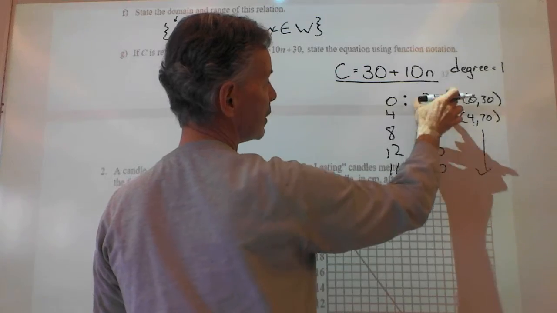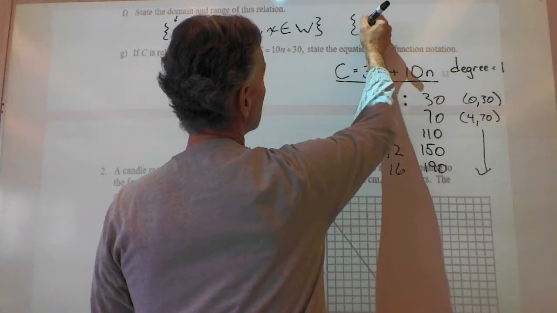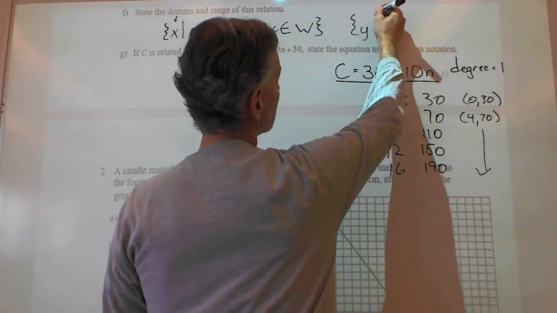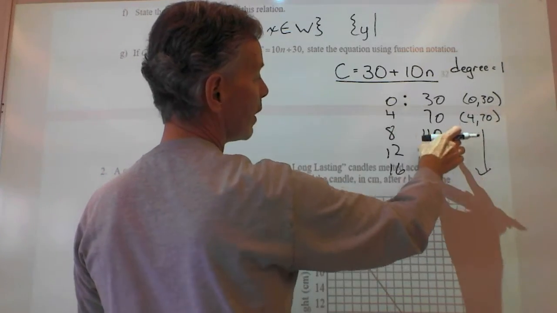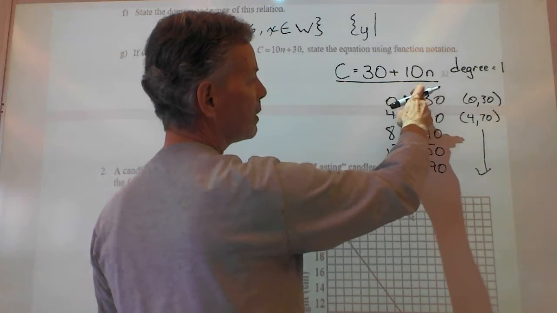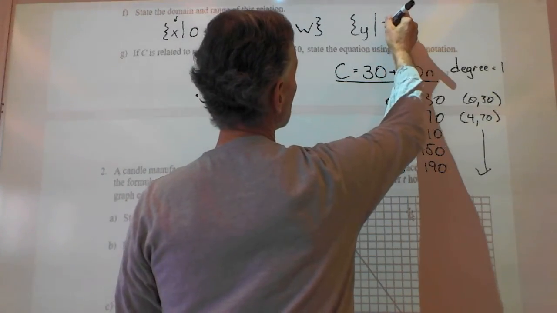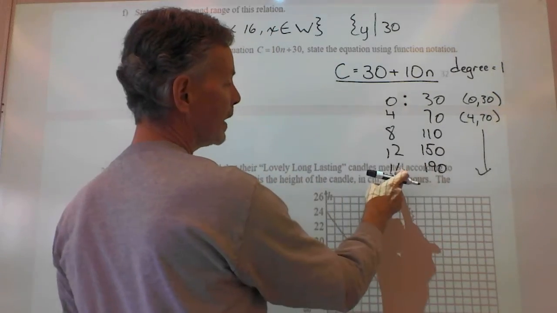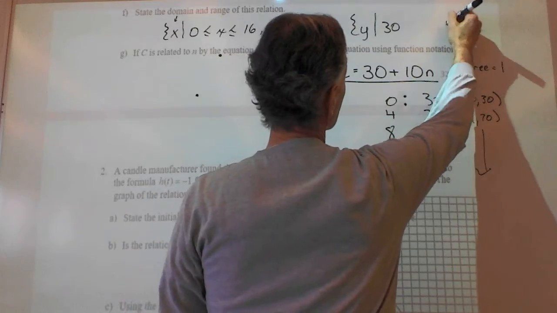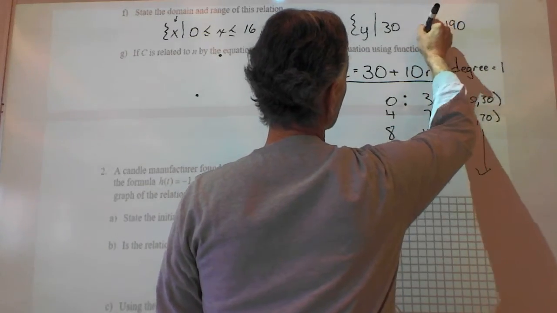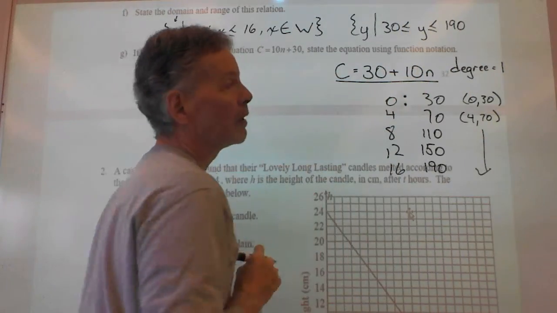remembering that the range is your dependent variable or your y variable, it would be y such that, that's what that vertical line means, and then we look at our values for y. Well, you have a minimum of 30 bucks. Even if nobody shows up, you're going to be charged 30 bucks. So that's our smallest value. Our biggest value, if the maximum number of people show up, is $190. Y is between those two values, greater than or equal to 30, less than or equal to 190.